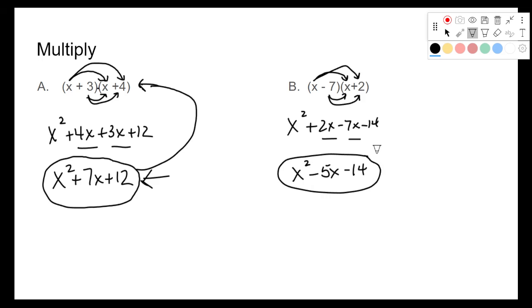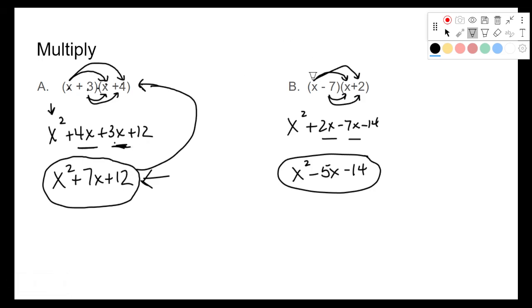Okay? Now, what I want you to see between the two problems that we just did here is the steps that we followed and the answers that we got. So the first thing we did was we multiplied x times x, and that gave us this x squared that's here. Okay, then we did x times the 4, and then we did 3 times the x, which gave us the 4x and the 3x, and then we combined them because they were like terms, and that gave us a total of 7x. And then finally, the number, we did 3 times 4, and that just gave us 12. So we brought that down, okay?